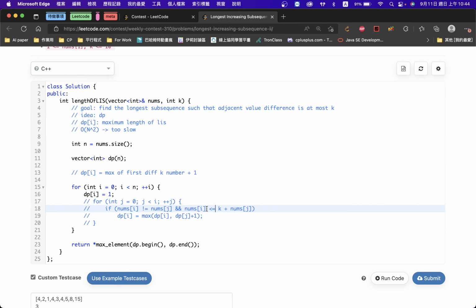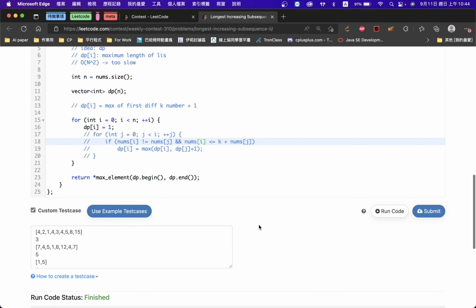Wait, k is 1, right? So they cannot be equal.